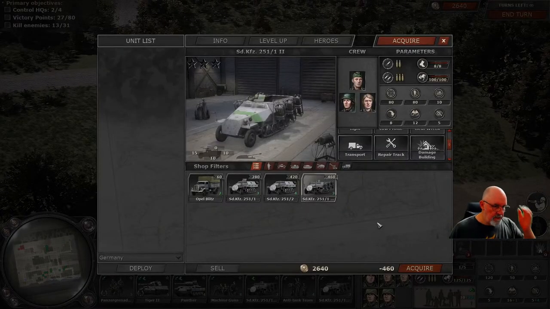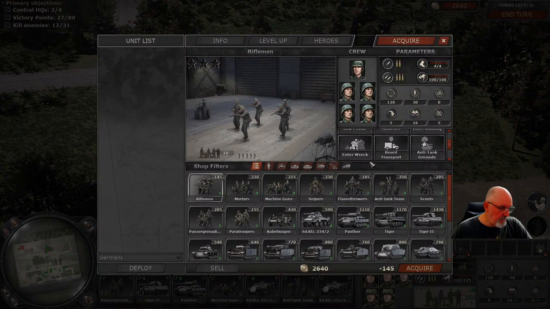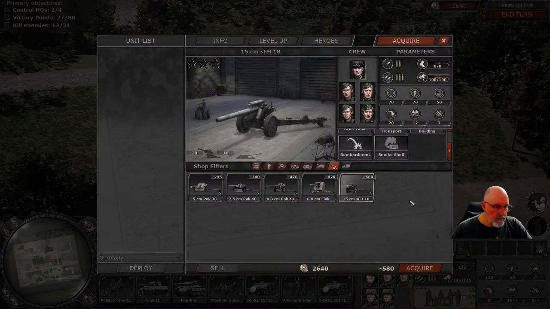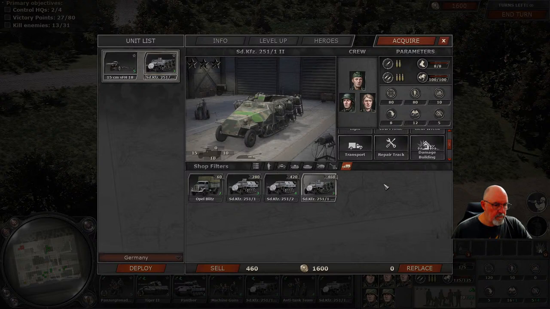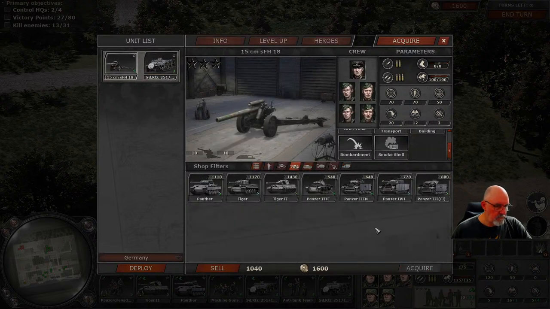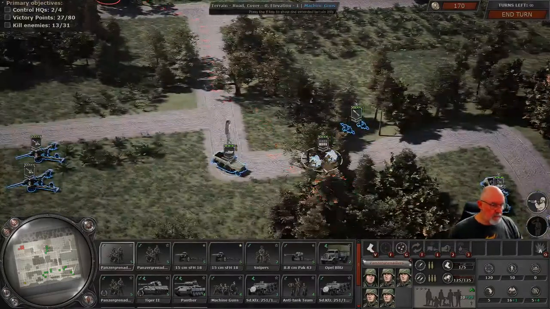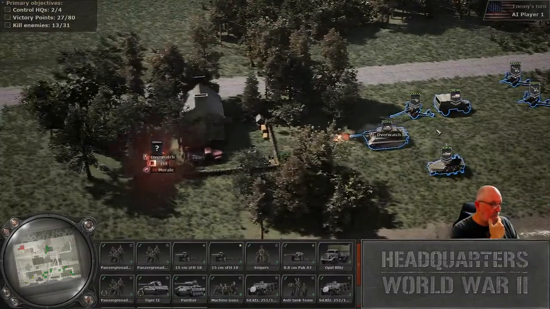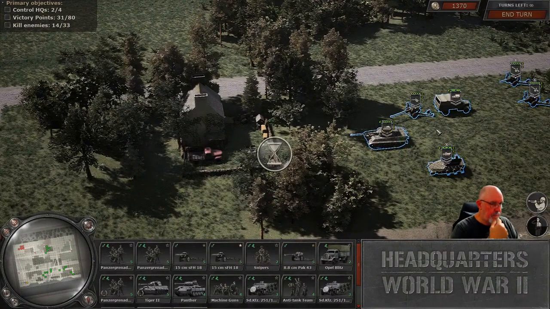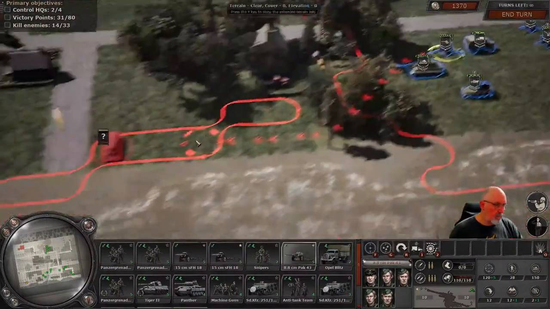Go back in and grab more units. It's funny you also can't buy transports on their own. So grab another one of those, and this time we'll grab another one of these rockets. Squad ready to deploy. That's all they can do. Now we begin. Artillery ready. Here to deal with enemy armor, sir.